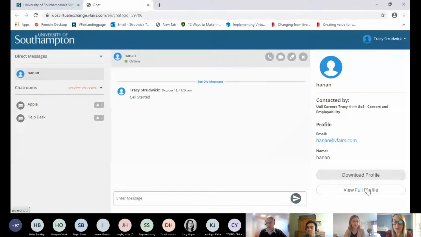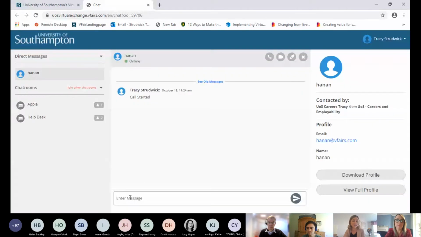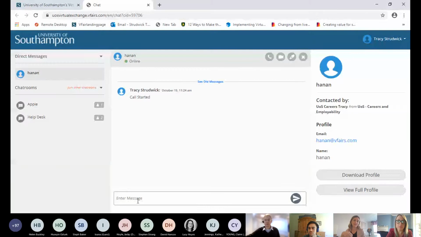Great, so that kind of goes through most of the chat function. There's also the option at the top there to change your colour of text if you find that easier. So you can select from a list of different colours, and it might be easier for you to choose a different colour because then you can easily spot which messages you've sent and which messages the student sent, or again in your main booth you could have different departments or different people representing different things in your organisation. You could add a colour code to that, but again that's probably more for your benefit than it is for anyone else.